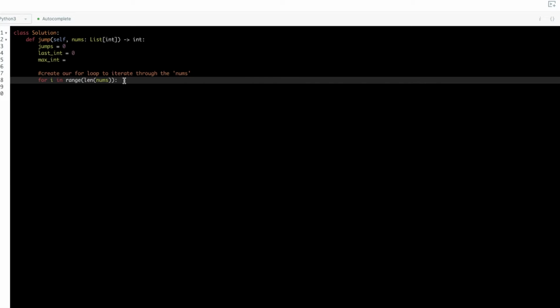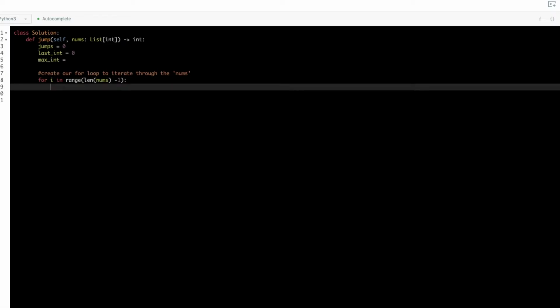Now, because we don't need to jump any further after the last integer of the array, we're just going to eliminate that last integer. The next thing we have to do is check how much we can jump in the current index. What we're going to do here is we're basically going to update our max integer if the latter is larger.